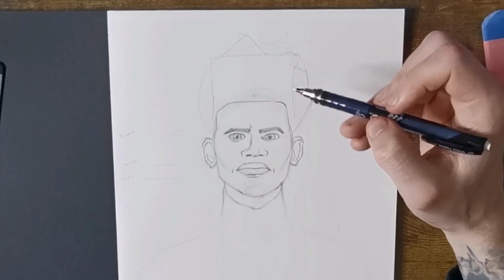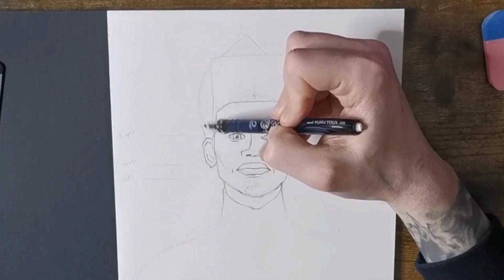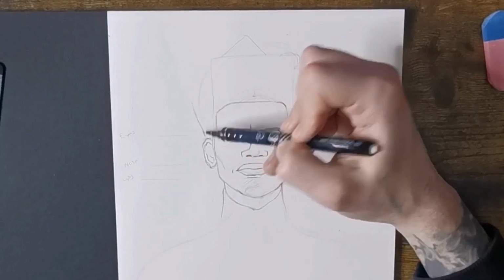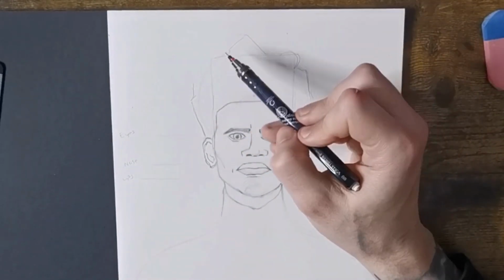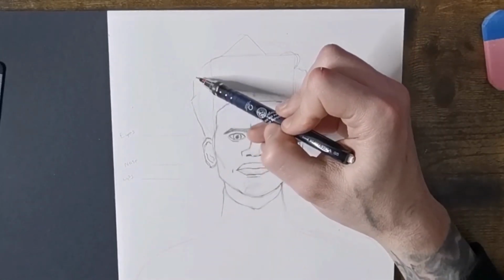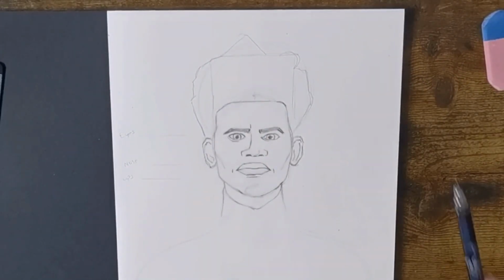Same on the left side, it comes out from the back of his ear. So it goes straight up and then curves in slightly. And it's just jagged on this side. So you've got a rough outline now of his hair. So his hair is almost twice the thickness of his forehead, his height on it.